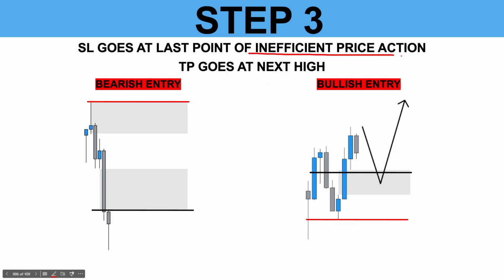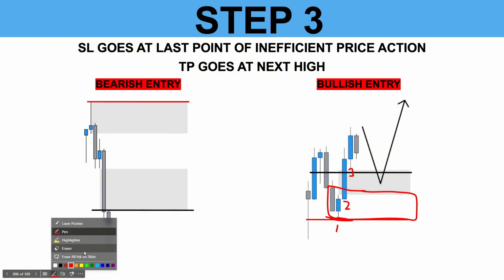The last point of inefficient price action is the first most important rule, which is, here we can see that there is a bullish order block. Price mitigates it, so we don't need to worry about this low as price has already taken care of the price action over here. So this is all efficient price action. Here we can see that there is a bullish order block, so a demand zone, and there is a level of fair value gap. And remember, the fair value gap starts from this candle all the way through to this candle, all the way through to that candle. So if we want to secure our point of invalidation, then it needs to be below this low over here, where the demand zone and the fair value gap is.